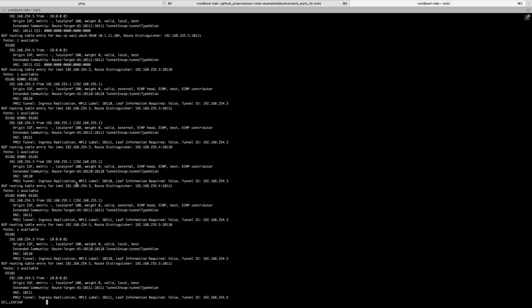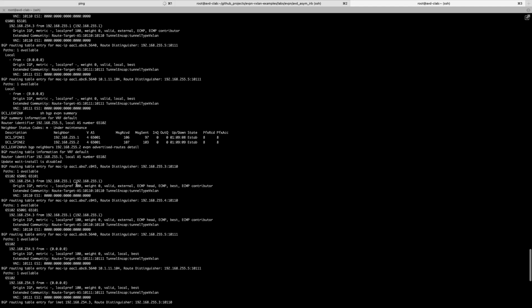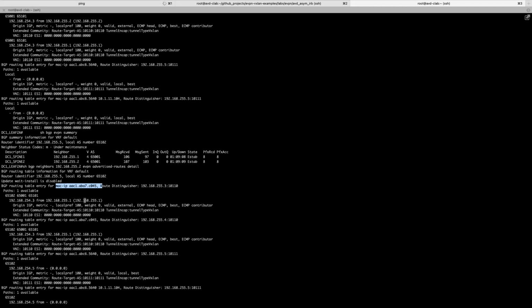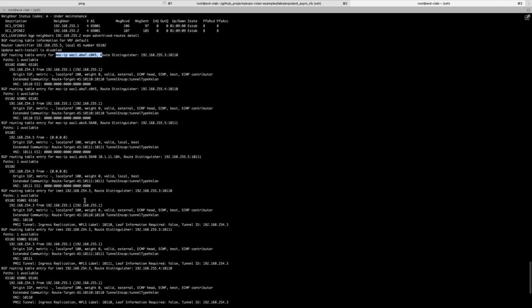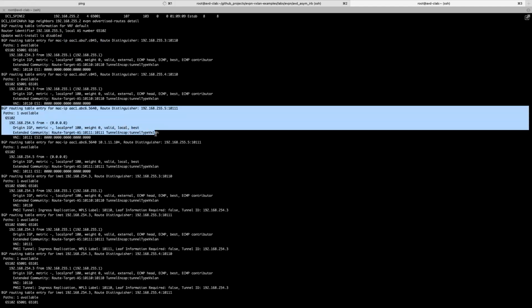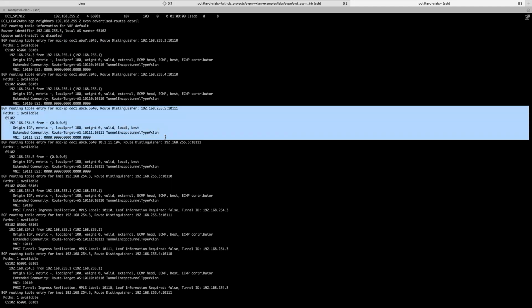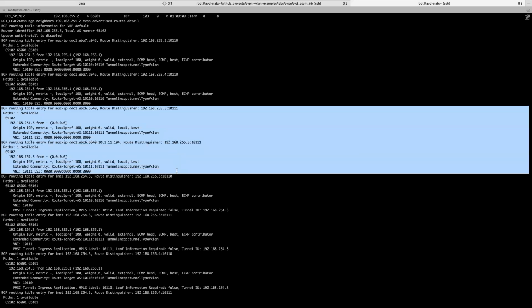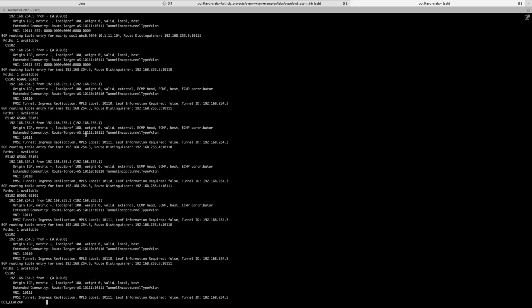So where is our MAC IP? What was that, D540? 5640. Yes, so this is the one. 5640 is advertised, and MAC and ARP both, correct? So basically we have advertised this locally generated route by adding our AS number. Other information is the same. So we advertise that to the spine. Okay. Is it clear? Any questions?